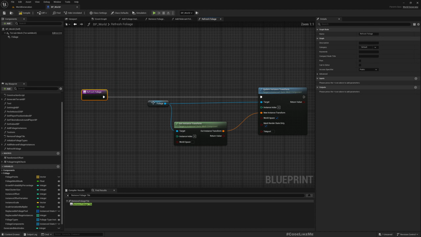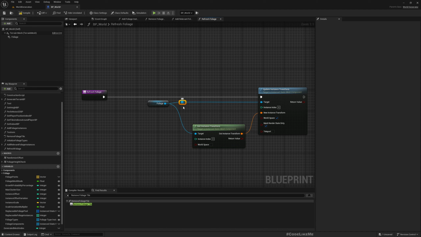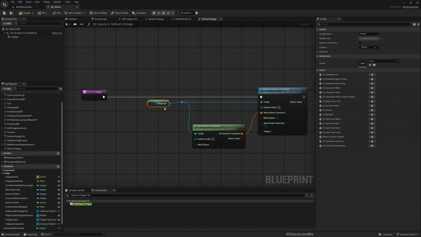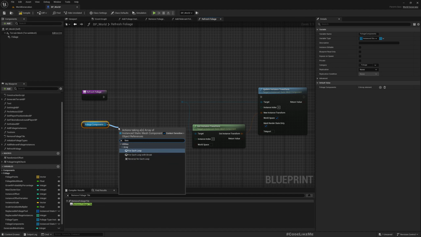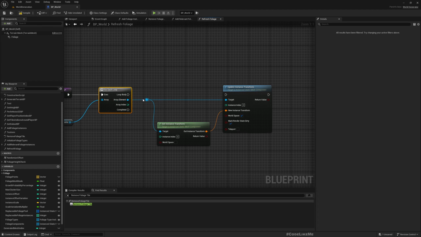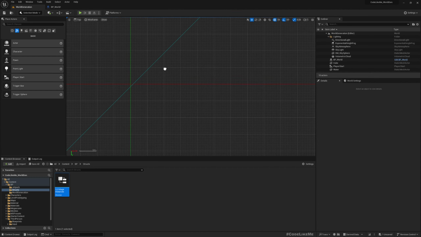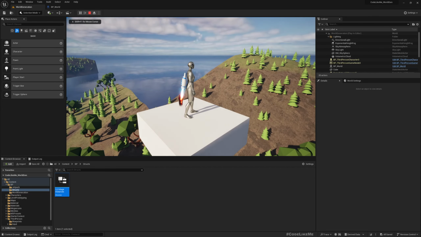Right, now instead of using this foliage only, we have multiple, which I hold in here. For each loop, I have to do the same. Okay, save. Now let's test.